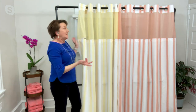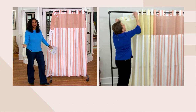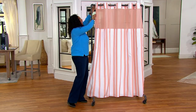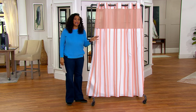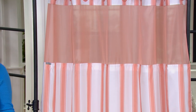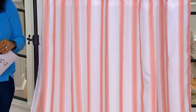And it looks great. I was just going to say, they're pretty. They're beautiful. Right? So now you have a smarter solution for a shower curtain, and they're pretty. Look how easy that is. This is a shower curtain that takes you literally seconds to install. I can't tell you how many times you have the separate shower curtain and then you have the separate liner. Do you put them both on the same hook? Okay, so now you got to put them both on the same hook.